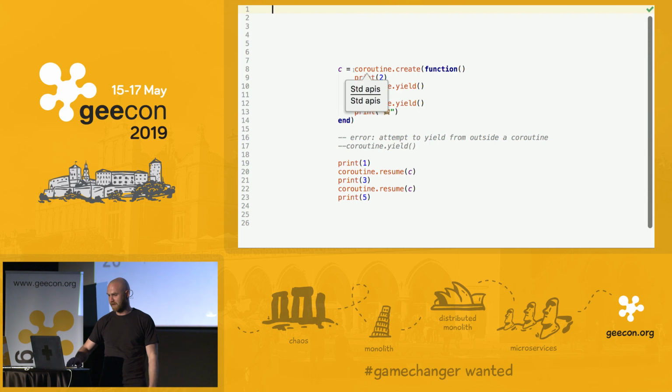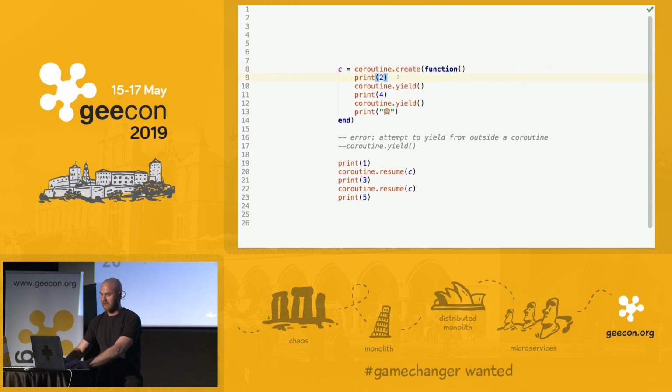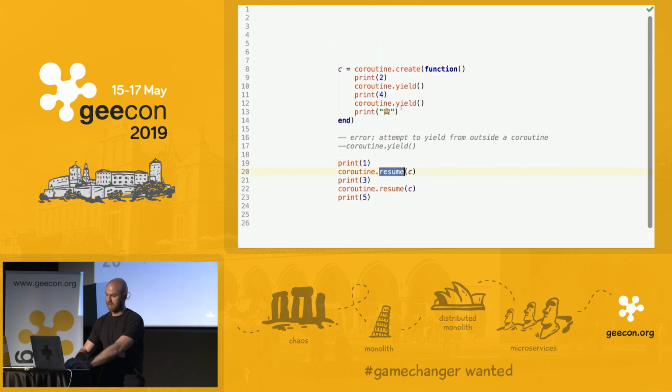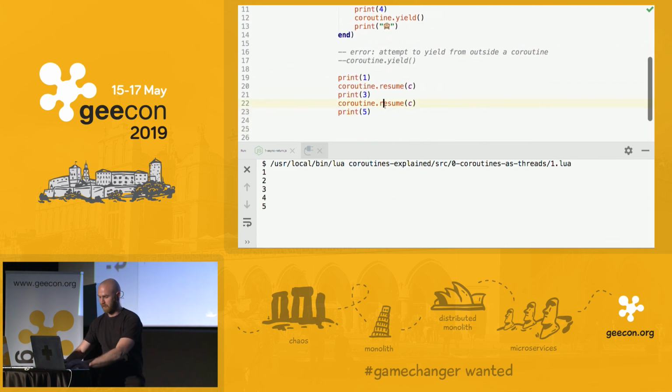Here we call a library function called coroutine create. It takes a lambda, this whole thing, and then it's all saved into a variable called c. Then in main we print 1, we resume coroutine, so it prints 2. Then it prints 3, then 4, and then 5, and we never see the monkey at the end of the coroutine, so it matches what we just saw on the diagram. Of course, we can resume again, then we will see the monkey here.